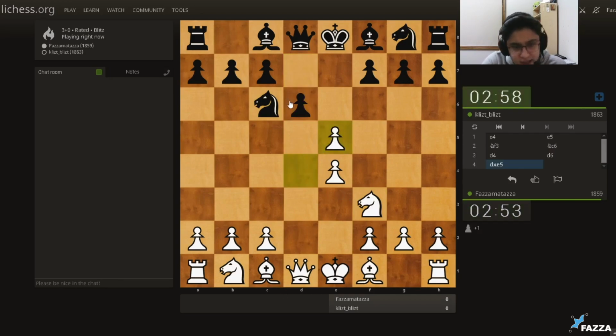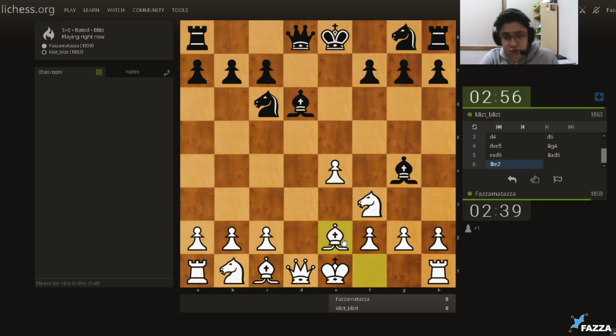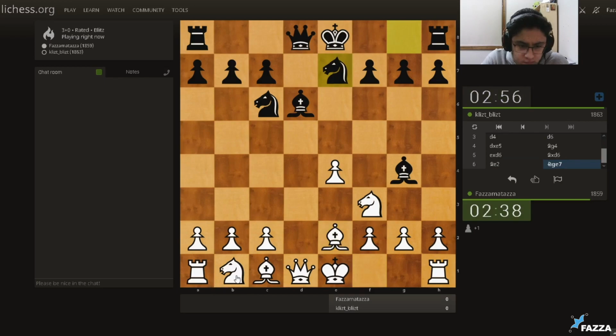Alright, immediately he goes for this sort of idea. And he gives up a pawn for, I guess, some development. Not quite sure whether it's worth it for him, but I guess we'll find out. Let's play bishop e2. Knight c3, just normal developing ideas.